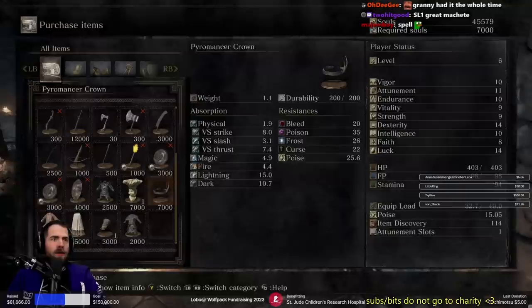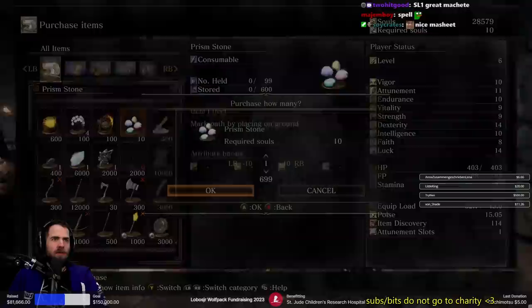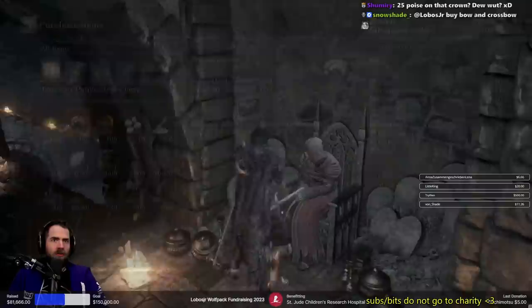I would love to see something different be really strong this time around. Frozen weapon. I should probably level sorceries, because if we get prism stones too, this could be good. Okay, let's see what happens. Let me buy a couple of repair powder. You never know.